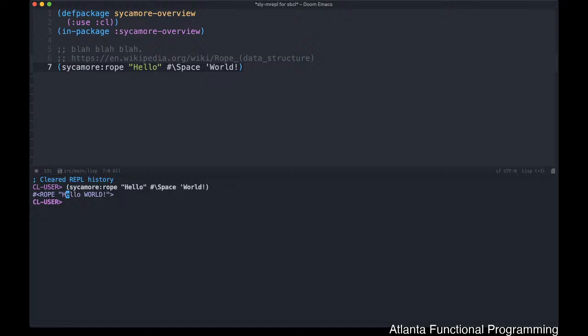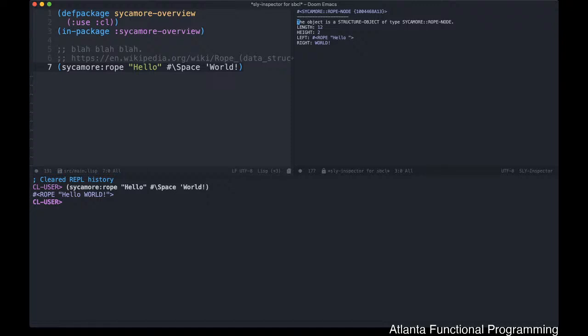You'll see that it will convert this into a full-blown rope data structure that contains a length of the entire string itself, obviously, the height of the tree, and the subtrees that it constructed out of this string. And you can see that here the left subtree is another rope data structure itself. The right subtree is an atom that contains world.